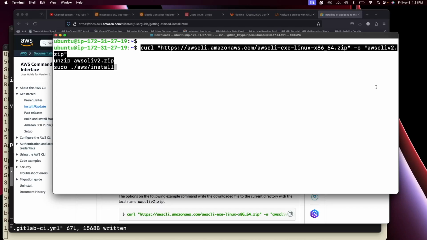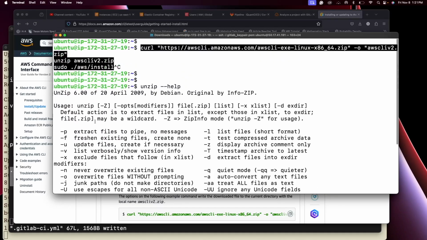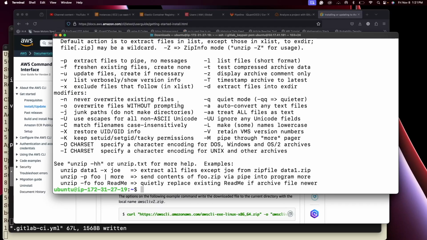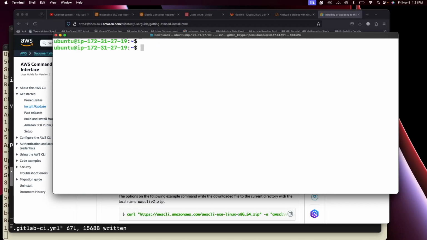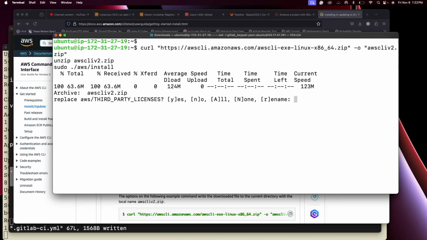So you do this. Actually, before I run it, let's check if unzip is installed. So unzip help, so you can see unzip commands will work because it's already installed. Okay, then we can paste a command there and it will run all the way.